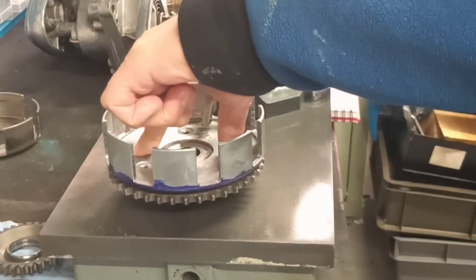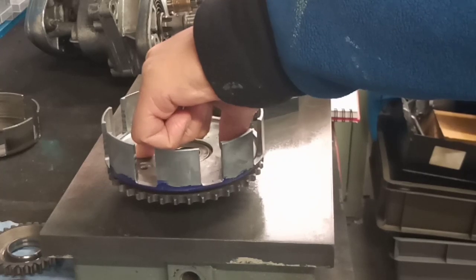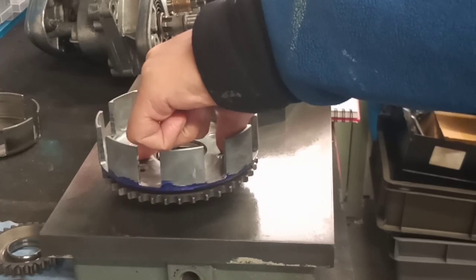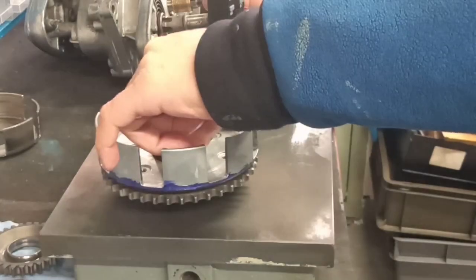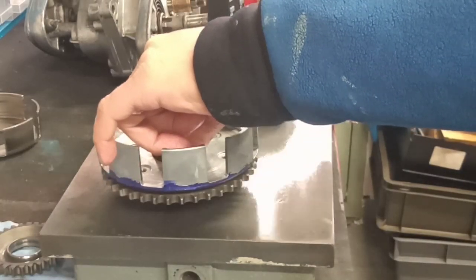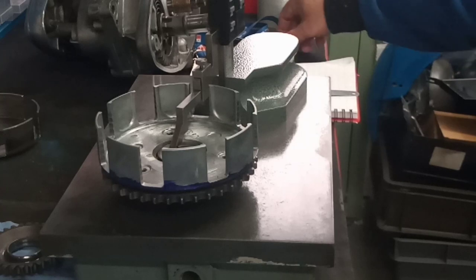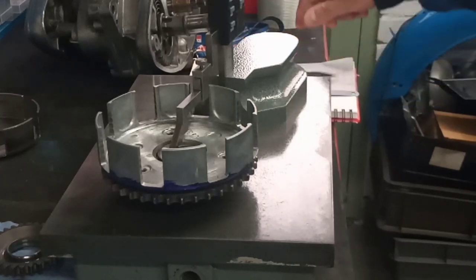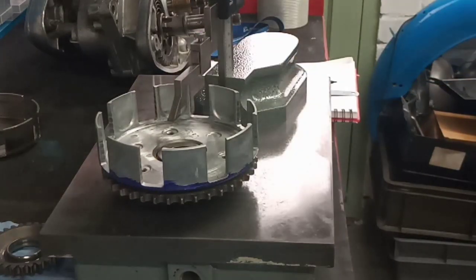Okay, I'm going to hold it again. Just lower it onto the deck. Zero it out. And then we'll move it onto the thrust bearing. I'm going to hold the thrust bearing as well because I don't want that to tip in any way. I want a nice accurate reading. That's nice and square, and I'm getting 1.01. We can call that a millimetre, can't we? So a millimetre below the surface. Right, okay, switch this off because the battery says it's getting low.